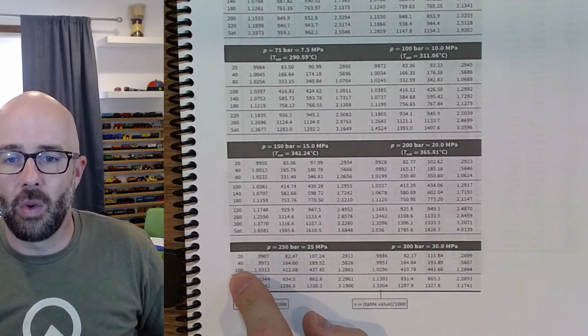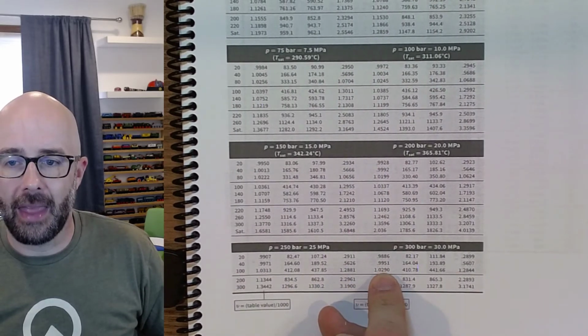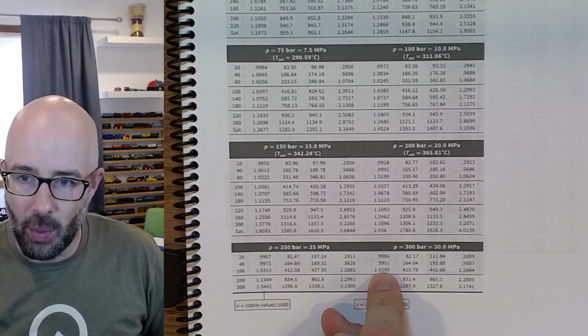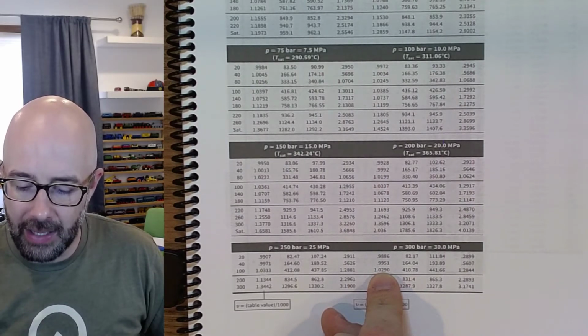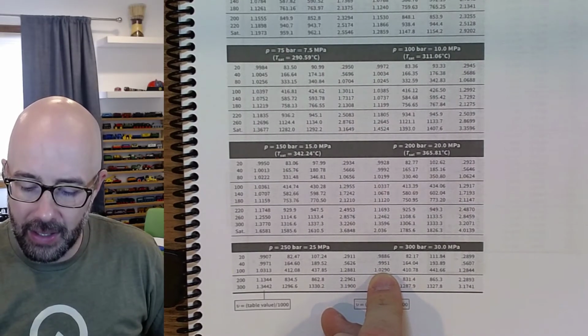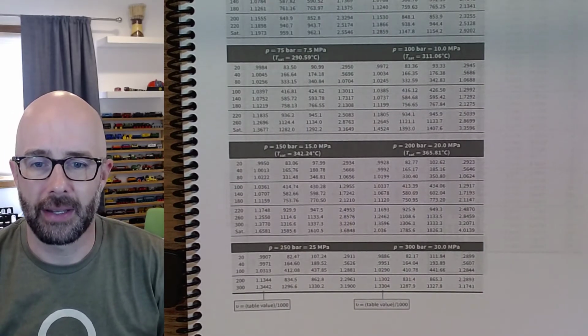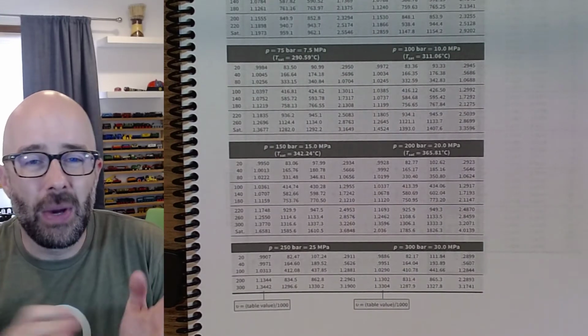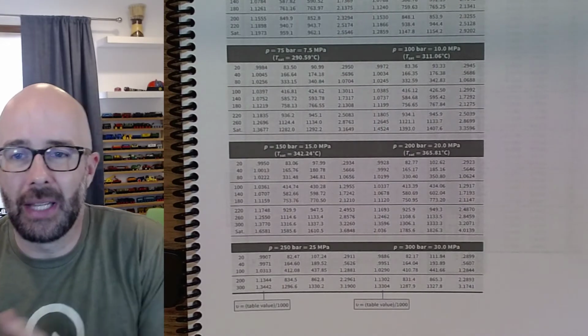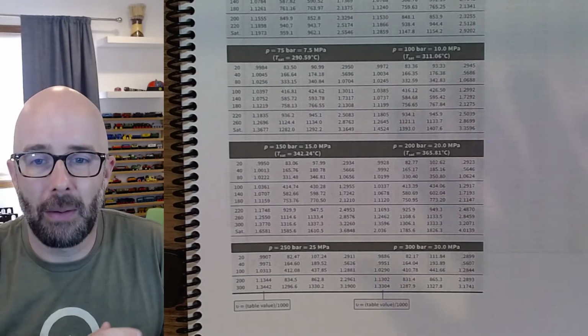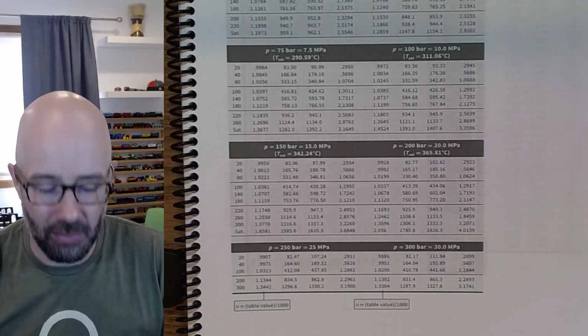And there is an entry for 300 bars, 100 degrees Celsius, and that entry is my specific volume, is going to be 1.0290 times 10 to the minus third meters cubed per kilogram. That's what this problem is telling us. But we didn't know which table to go to, liquids or vapors, or liquid vapor mixture, until we found that saturation point.